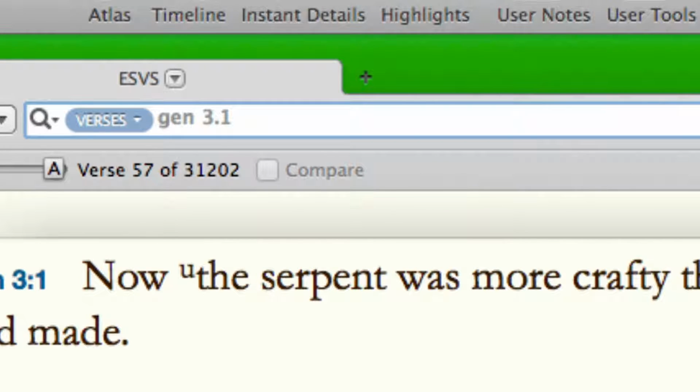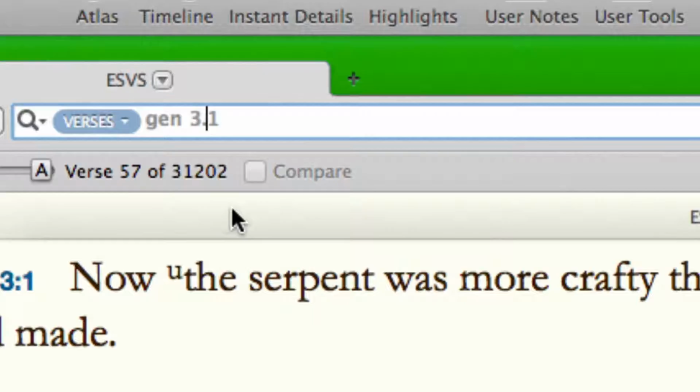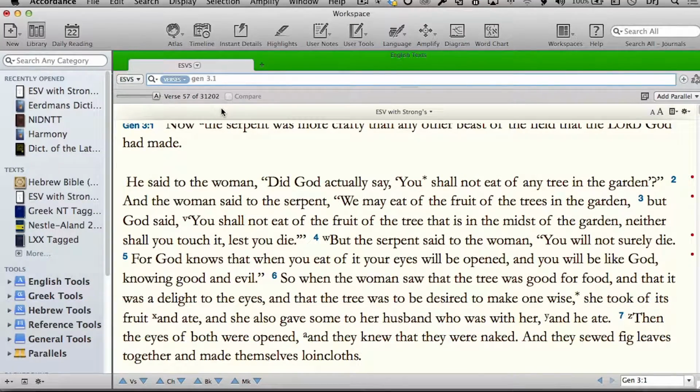I can remember years ago editing Dan Block's commentary on Ezekiel, and I was in charge of editing the scripture references and looking up every scripture reference in there. And at the time I didn't have Accordance, and I remember when you're looking up thousands of scripture references, that was an extra step to have to hit that shift key, and so being able to just use the decimal is very nice. And so again, that goes back to the flexibility of Accordance. It will work the way that you want it to work.